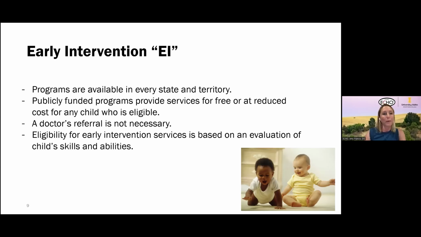Next slide. So early intervention programs are available in every state and territory, including Guam, Puerto Rico, the U.S. Virgin Islands. They're publicly funded programs, so they provide free services or services at a reduced cost for a child who is deemed eligible. You do not need a doctor's referral or primary care provider referral. A parent can ask for a referral, a neighbor, grandparent, anybody. And eligibility is based on an evaluation, and then they determine if the child qualifies.